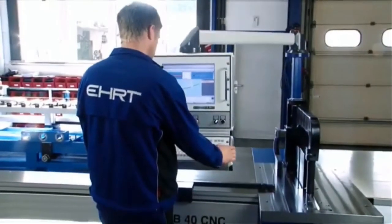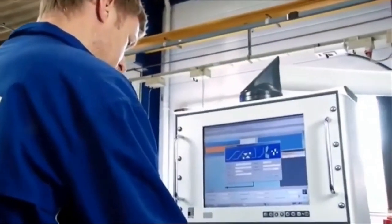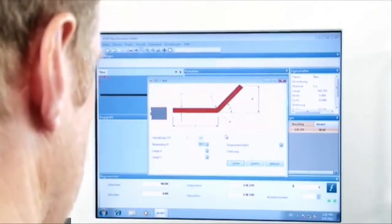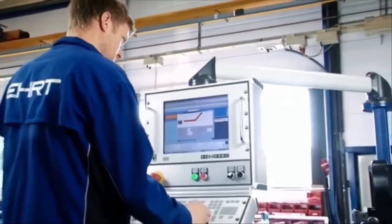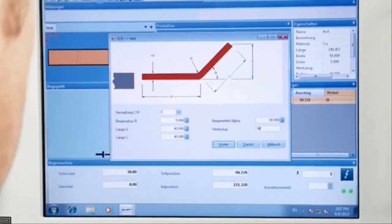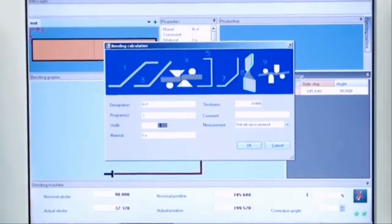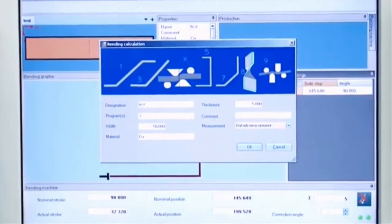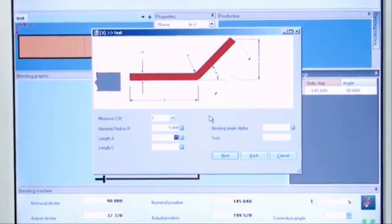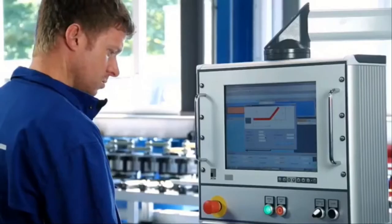EHRT bending machines are successful because of their unique and user-friendly software. PowerBend enables an easy and efficient communication between bending machine and user with the help of the familiar window screen. PowerBend is easy to learn. New employees will be able to use it at once. CNC programming skills are not required. Each entry is displayed graphically and checked against an input screen. PowerBend checks the data entered for plausibility. Operational errors, like deviations from minimum distances, are noted at once and can thus be corrected.